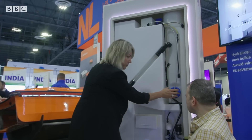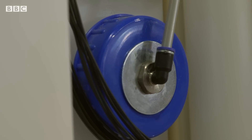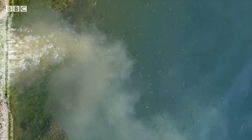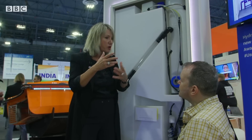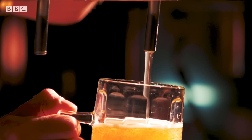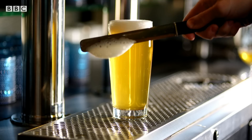Then we inject millions of air bubbles using this blue unit here. The suspended solids that make the water a milky colour stick to the skin of the air bubble — it's like pulling a Dutch beer and skimming the top off. That's exactly what we do here. It is our vision that within ten years' time, no house, no building will be built without its own decent water recycling system.